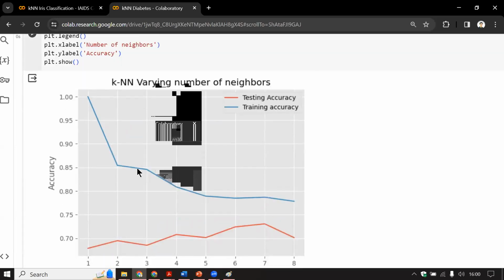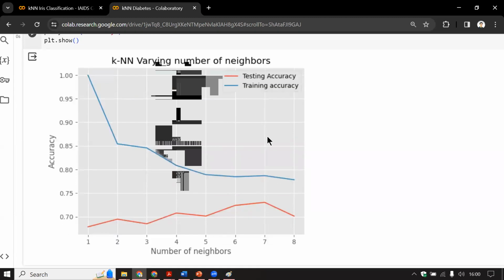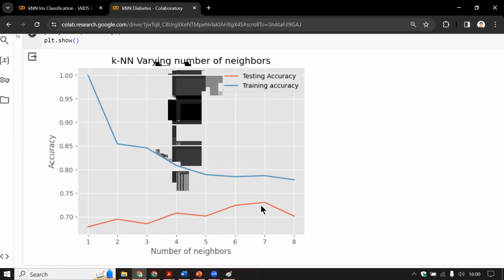So in this example, we've just done so-called hyperparameter tuning. You pick the hyperparameter, in this case k, the number of neighbors, and you pick the one giving the highest testing accuracy, and that is 7.